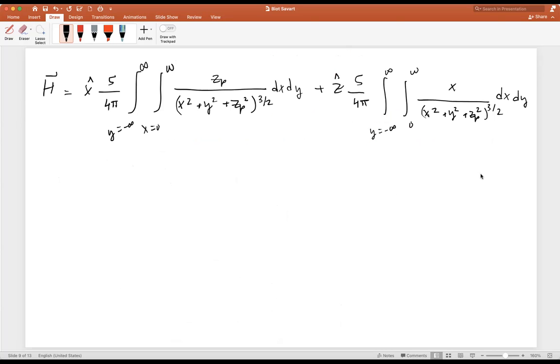This is a simplified integral expression for the magnetic field. We see that the magnetic field is going to be in the x and z direction when using the Cartesian coordinate system. We have two integrals, and they look a little bit complicated, so let's see how to solve them so that we could arrive at a final result that has no integrals.